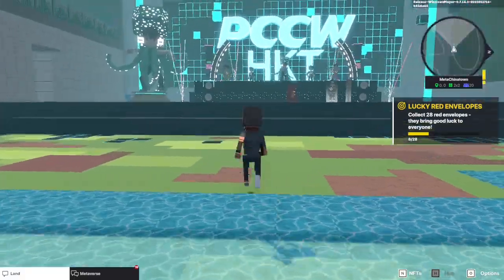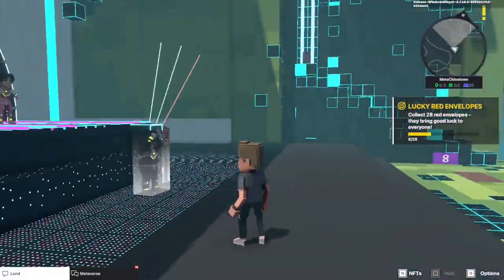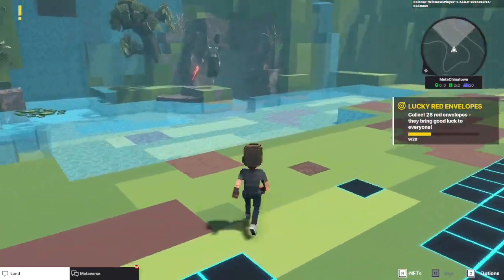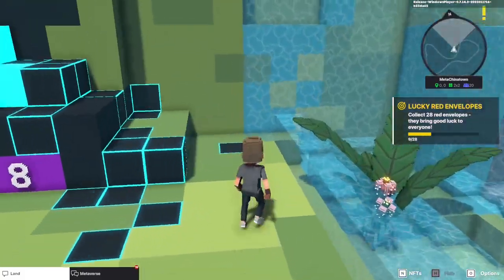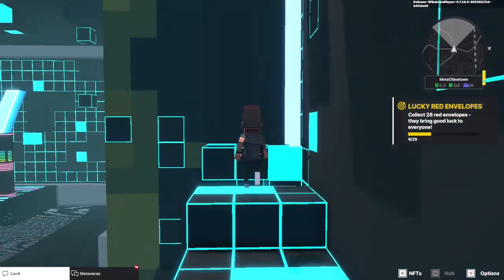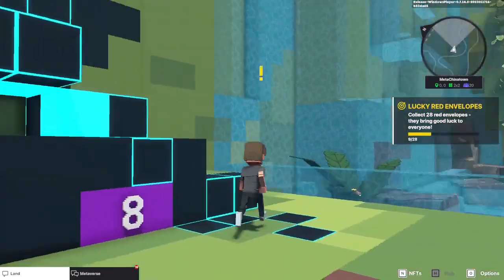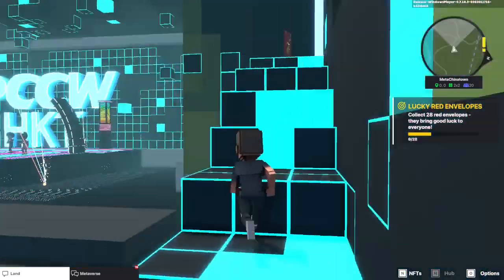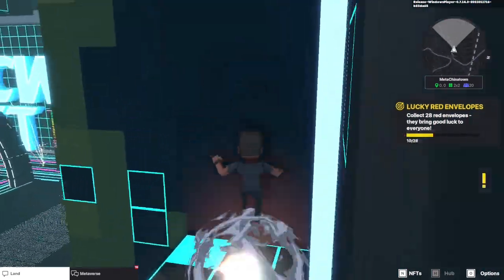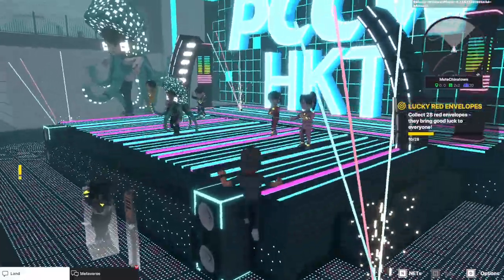Probably we're going to find an envelope. Oh, yes, we found an envelope. So right now we have 9 of 28 envelopes found on the map. Pretty nice graphics. You have the water, you even have fish. So let's jump here. Try to find the exit. Oh, we have one here. So we need to find it, but I just don't want to drop. Yeah, we got it.